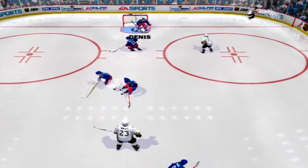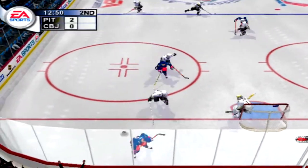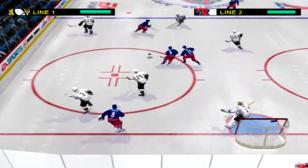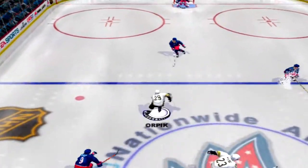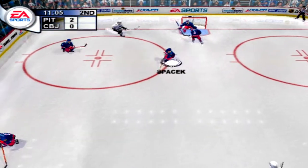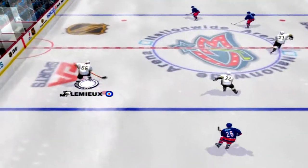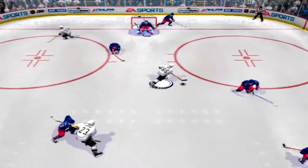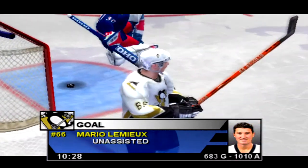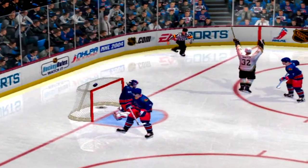McKenna gets hold of the puck, rips a shot. Orpik picks it up. Shoots quickly. Great glove save. Sanderson jumps on the loose puck. Columbus now with it. Pittsburgh finds it. That hit was all business. Wrist shot. Teni gets a leg on it. Off the pads for the save. Played up, moved up over the line. With a wrist shot. Fast glove. That was a solid save right there. But Lemieux scores, from the backhand to the back of the net in one smooth motion. The goalie had no chance on that shot.